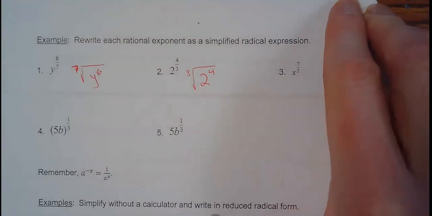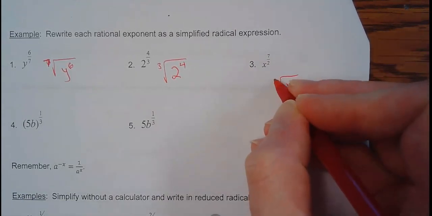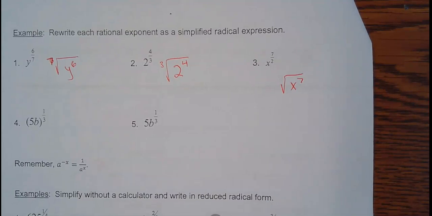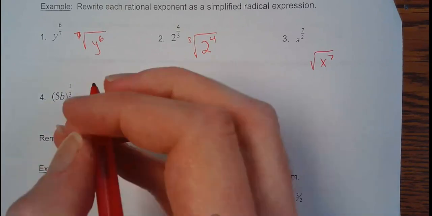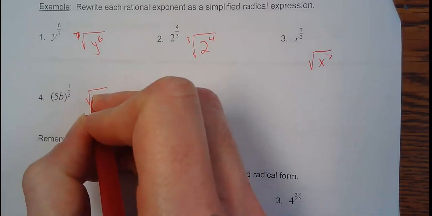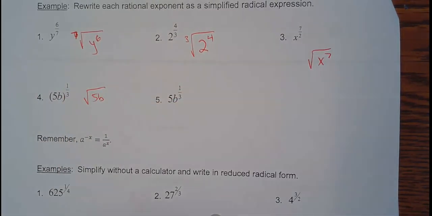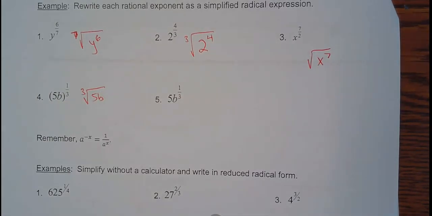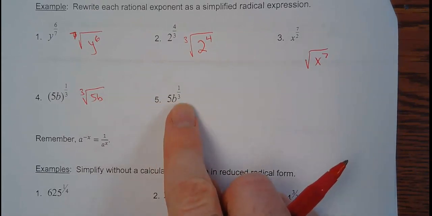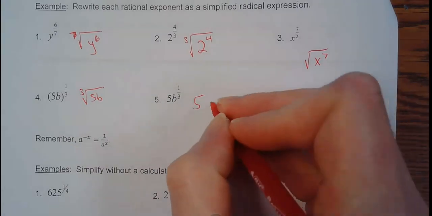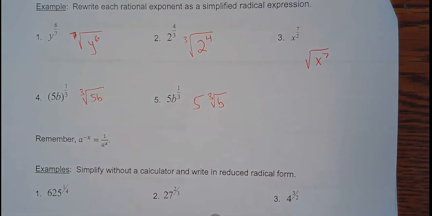Okay? This guy here, exponent, and then root is 2, I can leave it blank or I can put a 2 there. It's totally up to me. It doesn't really matter. This guy here, the whole thing is being taken to the 1/3 power, so the whole thing is under the radical. So I got a 5 and a b under there. It's all to the first power, so I can just leave them as they are, but then the cube root, the 3 on bottom means cube root. Whereas this guy, the 5 is not being taken to the 1/3 power. So the 5 is still 5. The b goes under the root. It's a cube root, and it's the first power, so I can leave it like that.